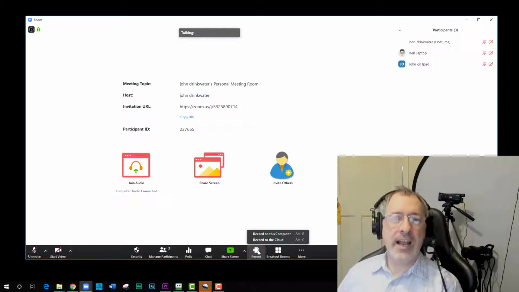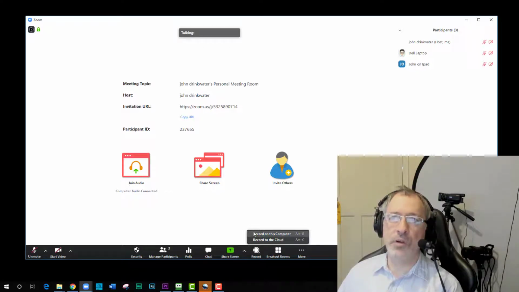If it's on the cloud, then I must warn you that there is a limit for the number of videos that can be stored on the cloud, and therefore you will have to manage that. But if you have a machine which has a less than perfect internet connection, sending it to the cloud to start with could be a really good option. Otherwise, I store mine locally on my computer.